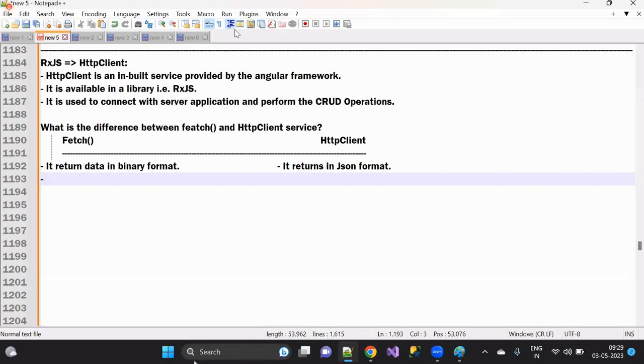Again, I'm repeating, JSON stands for JavaScript Object Notation.